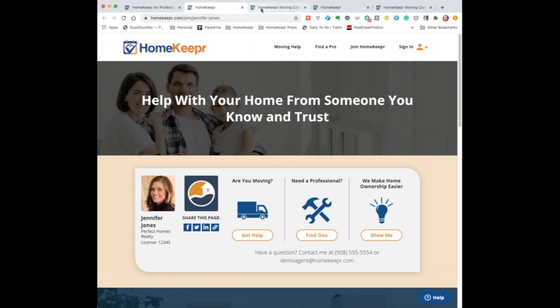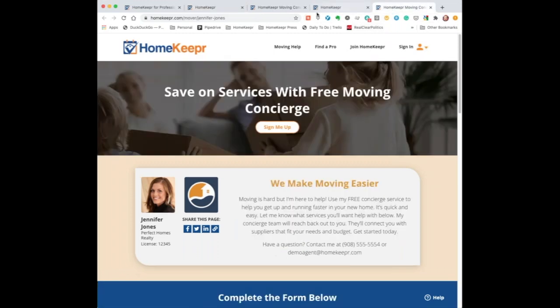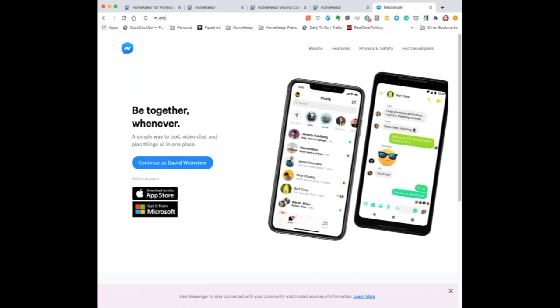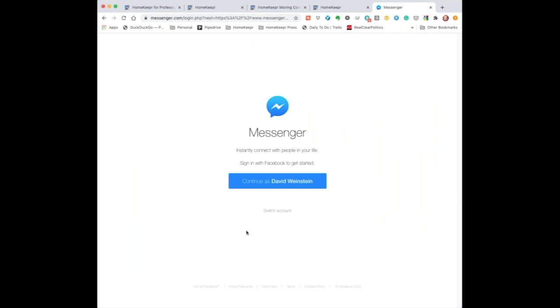The only automation we have is on the HomeKeepr blogs, and I'll briefly show you what that looks like. You can go to m.me/HomeKeepr. Sorry, yeah, m.me/HomeKeepr. I put a .com in there for no good reason. And you can jump in and do it that way.